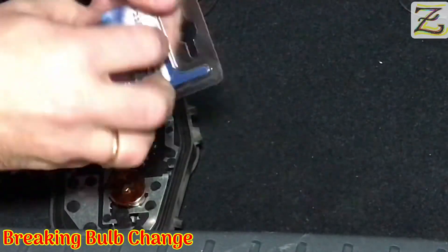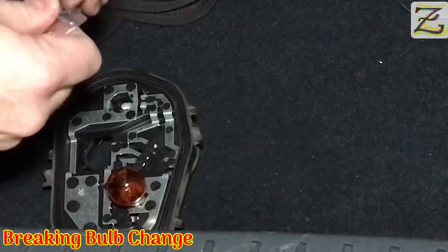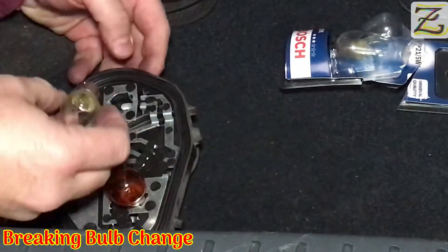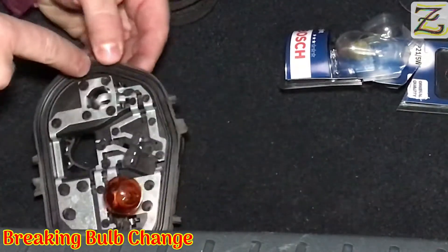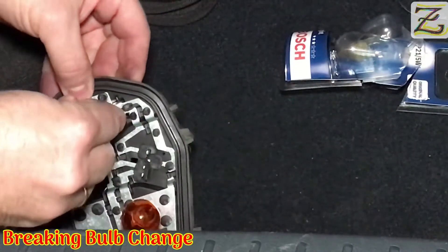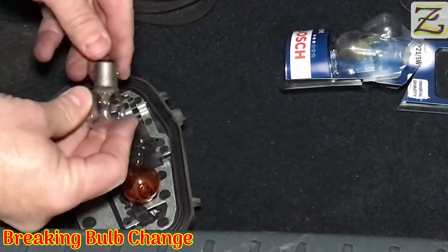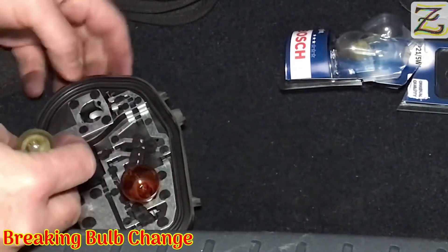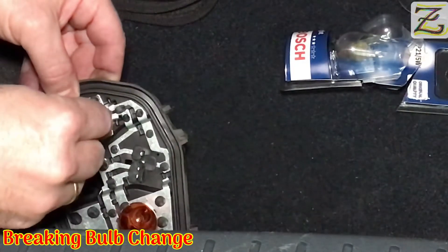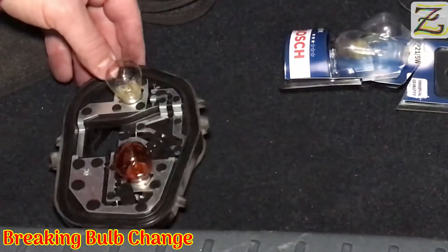Let's see if I can actually do it for you guys. Now you have the right, good bulb, hopefully. Do the same procedure — just put it in these two little holes. You see these two knobs? They fit in those two holes. One is higher than the other one, so the higher one goes on the left side and the lower one goes on the right side. Push it downward and turn it clockwise, and then the bulb is secure. So the thing is now there — hopefully it works.